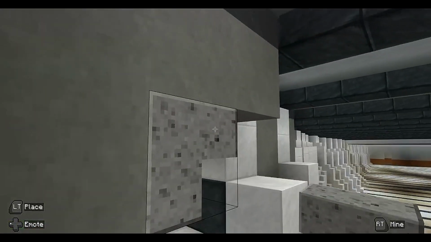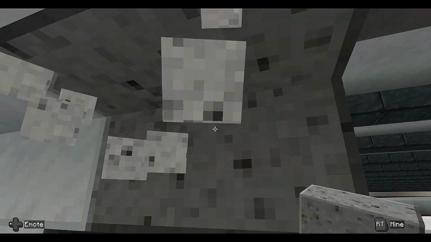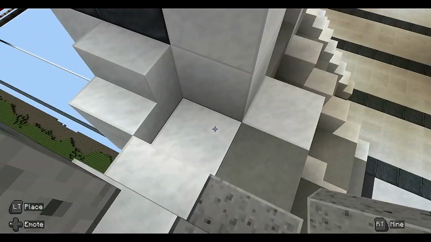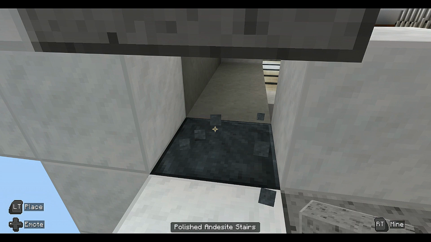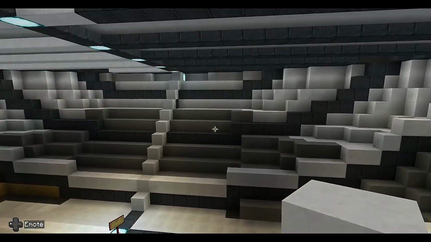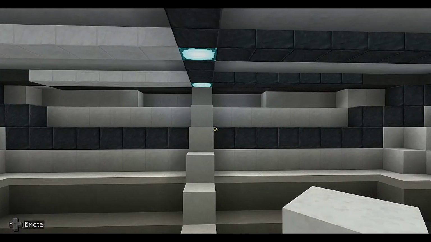1, 2. Like I say, it's just getting the angle right. 3. There you go. 3, 3, and 4. Let's come back outside. So once again, block of quartz on the outside, and this one just put white concrete. There we go. And the final porthole is basically you go to the center axis, the center of the keel.